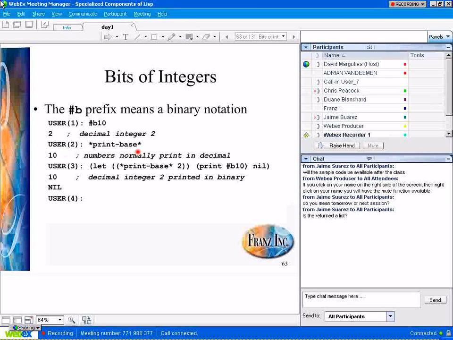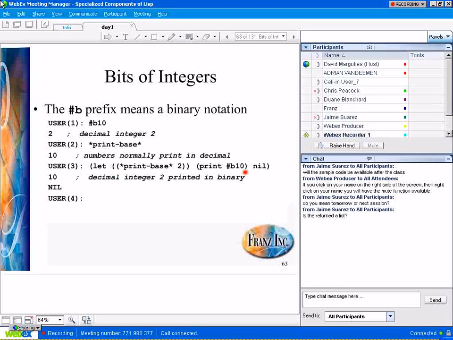There's a variable called printbase, and printbase always returns 10 because the value of printbase is the base in which you are printing integers. And of course, if you print that value, it's always 10. So it's not really telling us it's 10. You'd have to do some more analysis to tell if it was 10. Read base, by the way, is always 10. So print base is not telling, but trust us, it always starts out at 10.